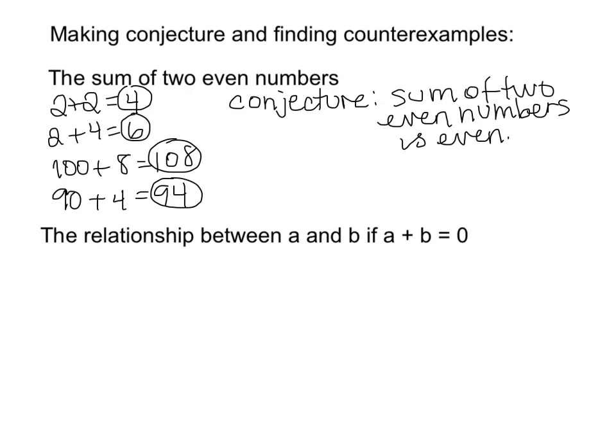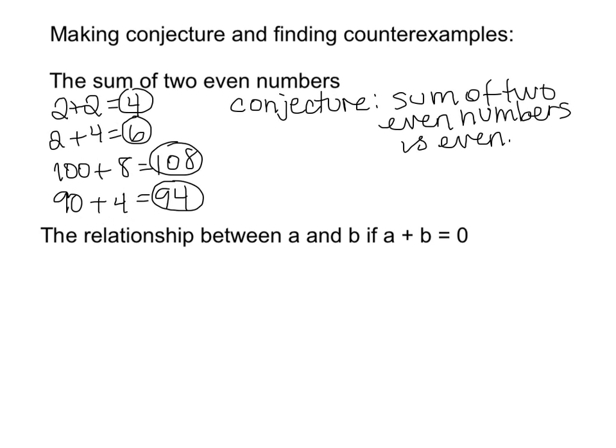So for example, we might want to double check. Let's see, are we sure that it works with zero? Are we sure that zero plus an even number will give us an even number? Yep, I'm convinced. What about negative numbers? Am I sure that negative two plus negative six will still give me an even number? And it looks like I'm good there as well. So I've convinced myself, and for our purposes for now, that will be enough.